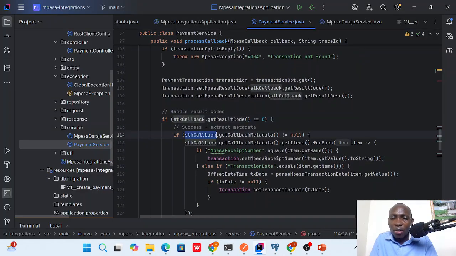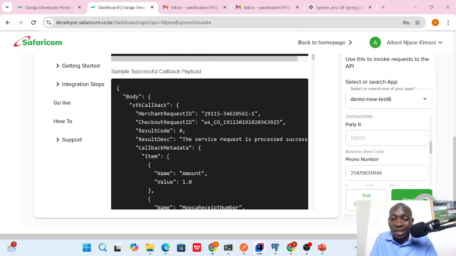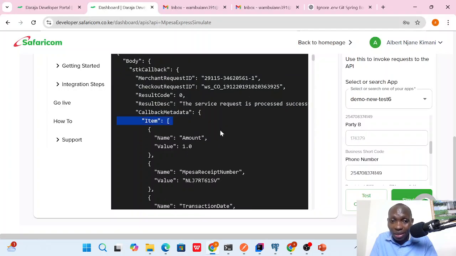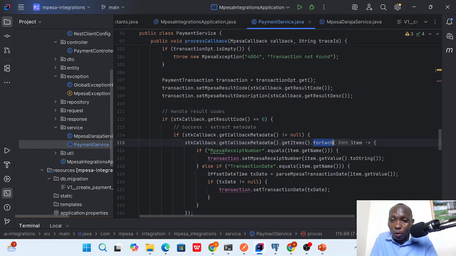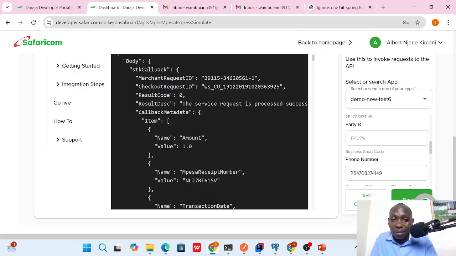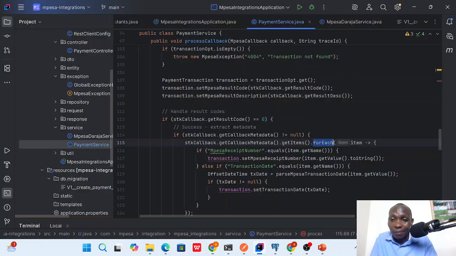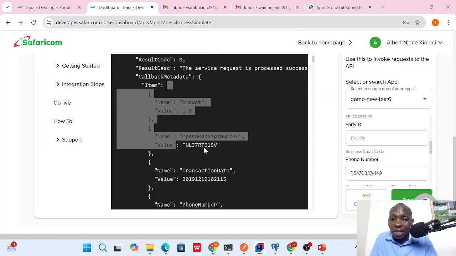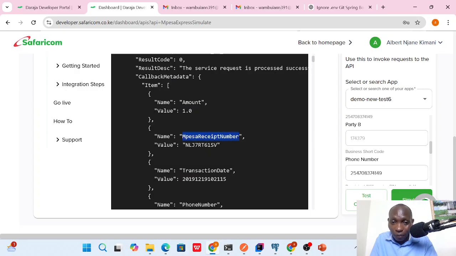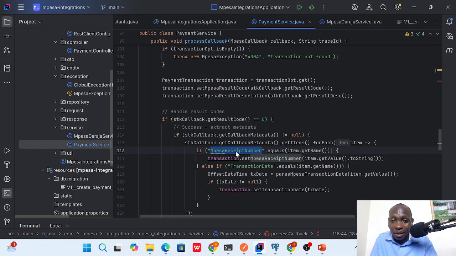If STKCallback.getCallbackMetadata is not equal to null, we call STKCallback.getCallbackMetadata.getItems. Now we are inside the items. Dot forEach: items is an array, so we loop through this array for each item. If we have the M-Pesa receipt number, the name equals item.getName.